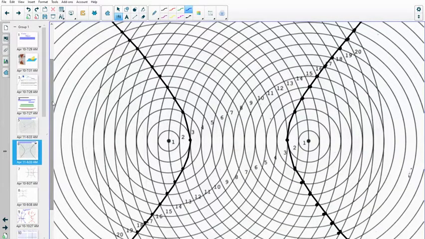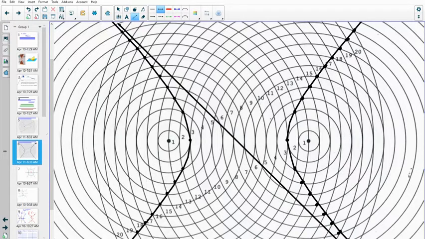Now, if I had chosen a different value, if these were a different distance away from each other, if I chose a different constant value, we would have some different shaped hyperbolas, but they would all have this feature in common. I'm actually going to draw something on this graph. There's a line that goes this way and then another line that goes that way. And these lines are something that are called asymptotes.